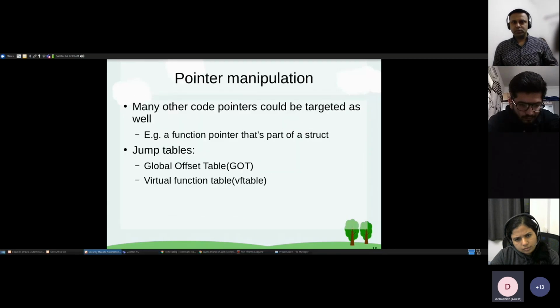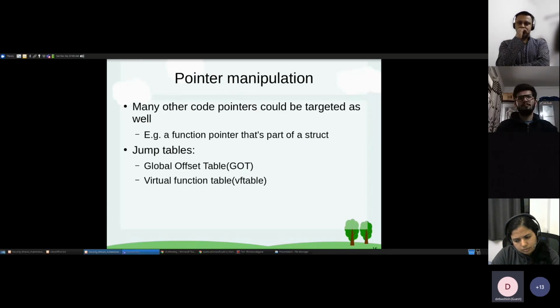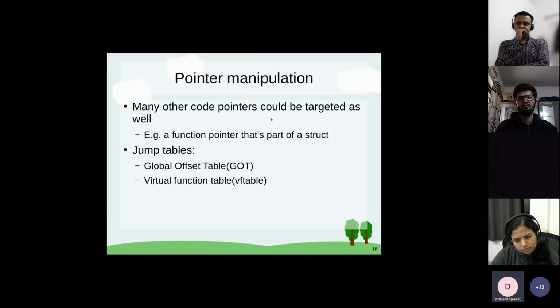So let's go now into another memory vulnerability, that is pointer manipulation. In this case, code pointers could also be targeted, right? For example, a jump table. This jump table is nothing but memory containing function addresses, right?